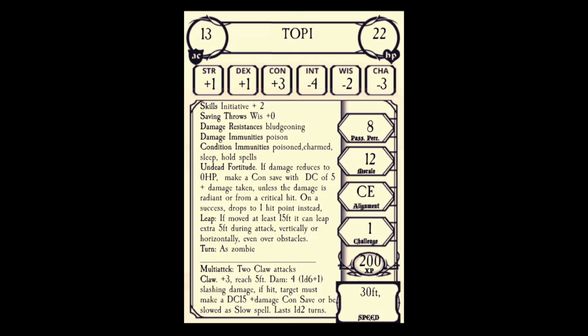It's effectively a zombie. It has same sort of stat lines as it, same sort of movement, but it has a few extra little bits and pieces. So the undead fortitude's the same as in 5e, but it has a leap. So if it moves up at least 15 foot, I want to have a bit of momentum, it can move an extra 5 foot during an attack. Vertically or horizontally. So, you know, if the players have been clever and gone, oh, I'm going to keep out 30 foot range on top of this table, 5 foot table, looking for a nasty little surprise.